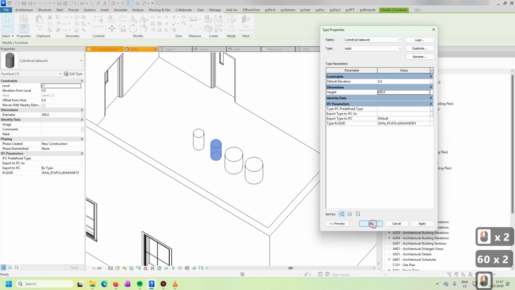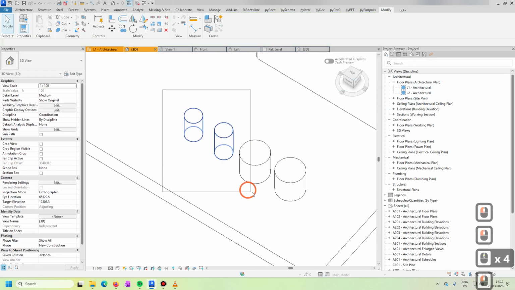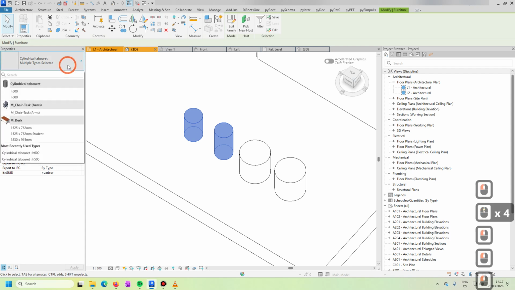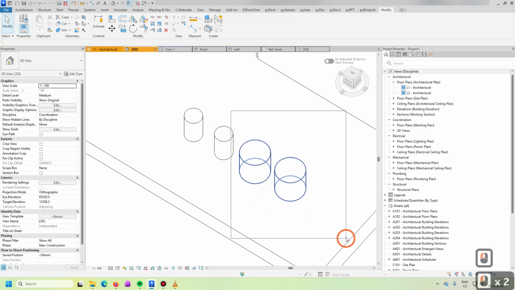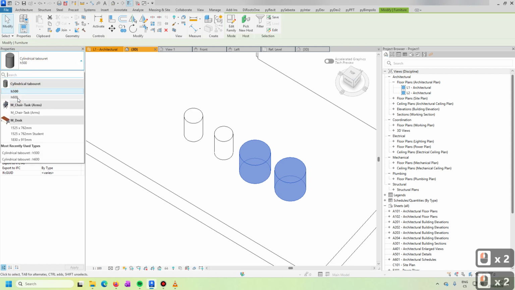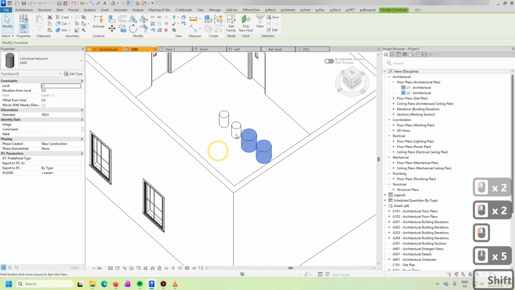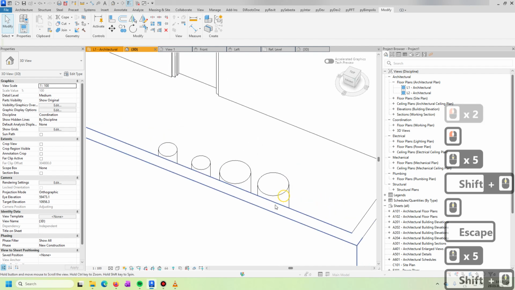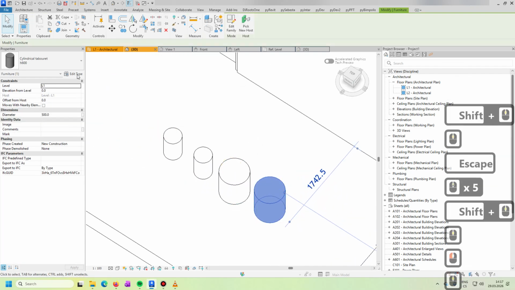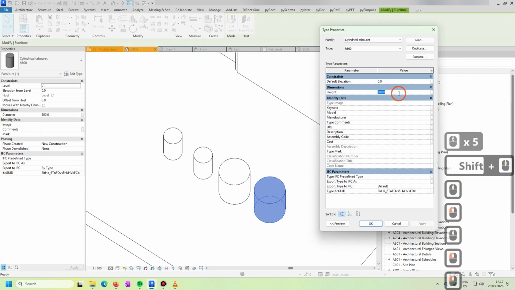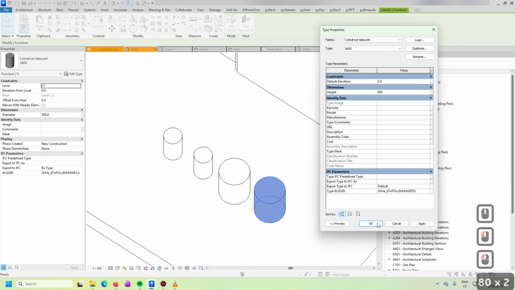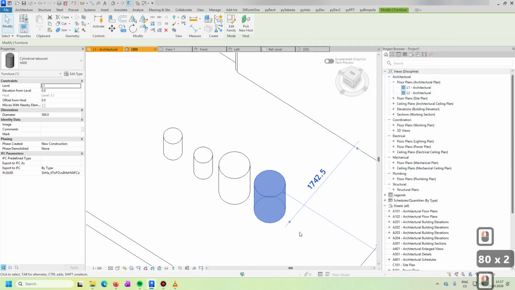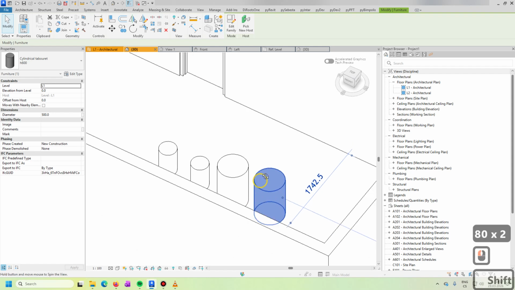And hit OK. So if we choose these two and we change them to height 500 and we select these two and change it to 600, they will follow the type parameter. So let's say if we select this one, go to edit type, and we edit it here to 800, it will change all these elements that have the same type.